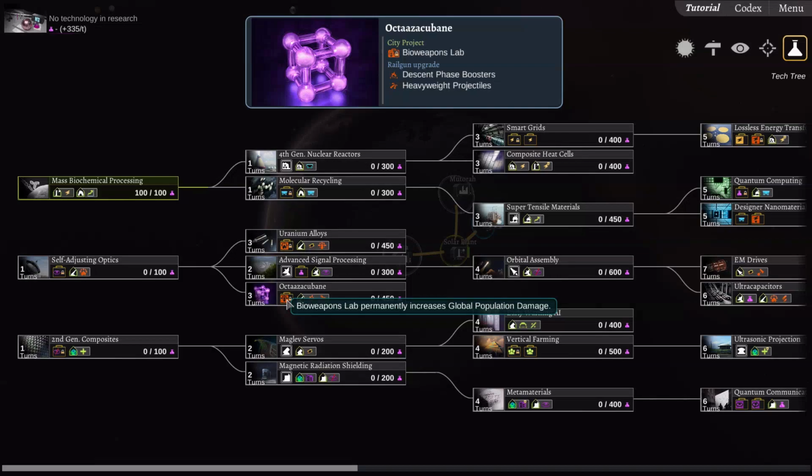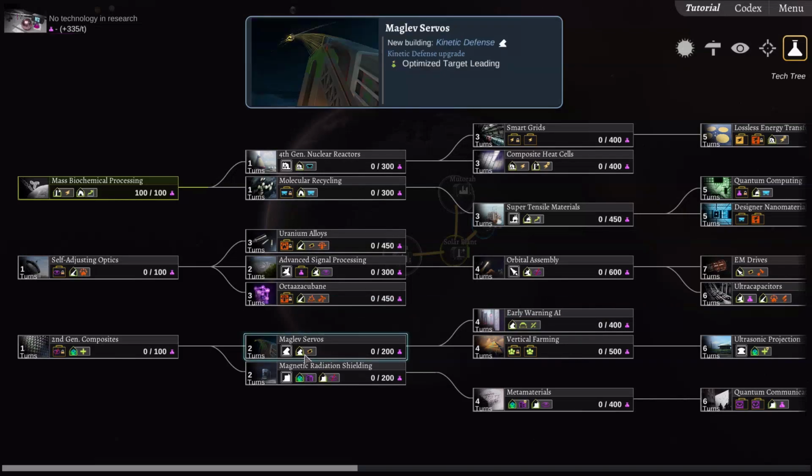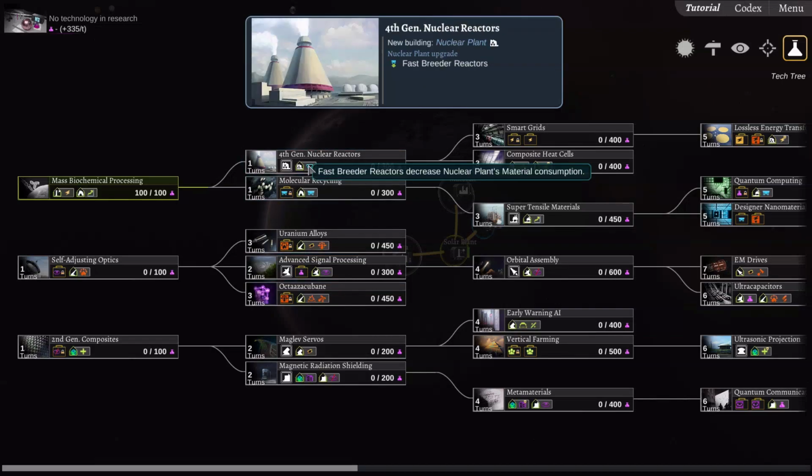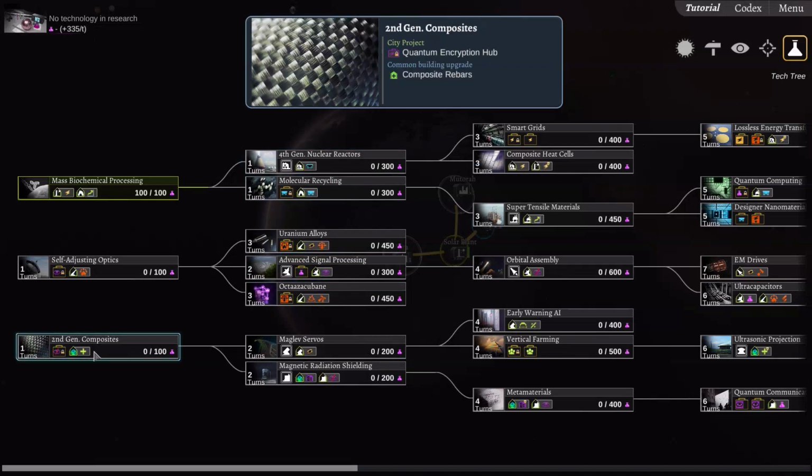Science production increases global population damage by a weapons lab. Sounds good. And this increases building stealth. Alright, so what do we want to research? Probably the tier 1 techs.